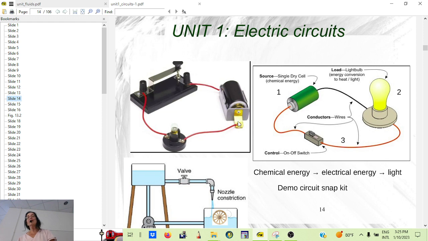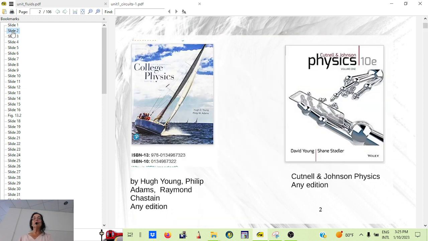Don't worry, we're going to see that. So make sure you get the book. You can rent the book. I told you there is this nice book I like because I use the slides from it. It's an older edition. If you have the money or a scholarship, you can get the book for Canvas.